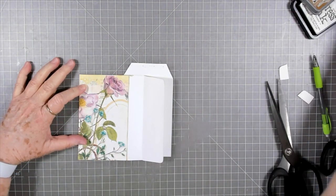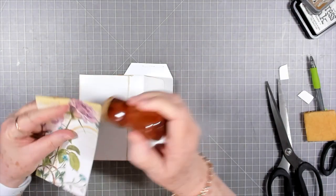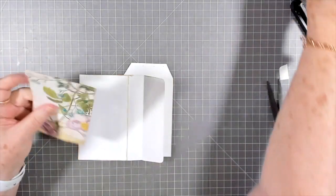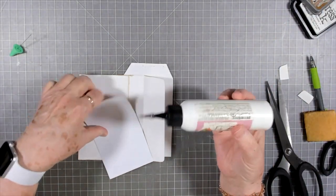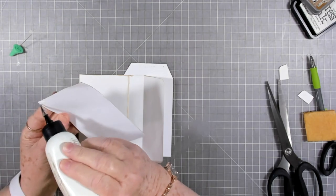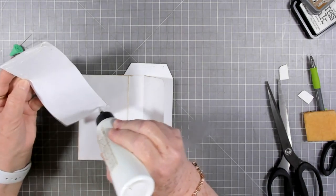Where's my eraser? Because I was afraid that it was going to. Now this is just something that popped straight out of my head, so I have no clue if it's going to work like I think or not. But we'll put it together and see what happens. It may need to be stuck right back in my head.